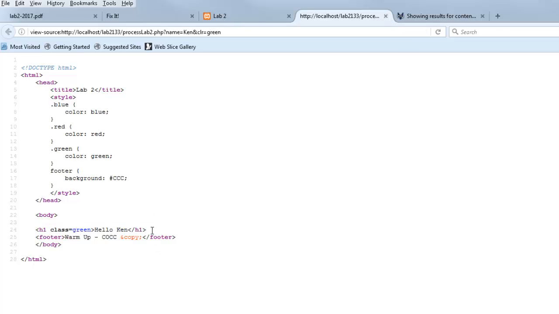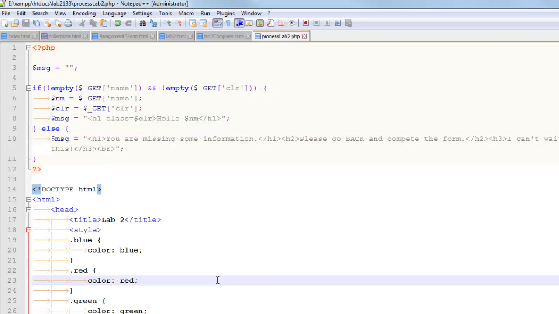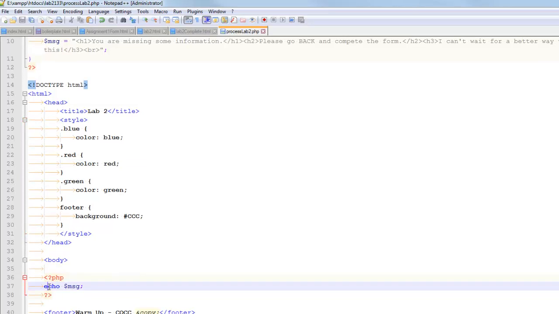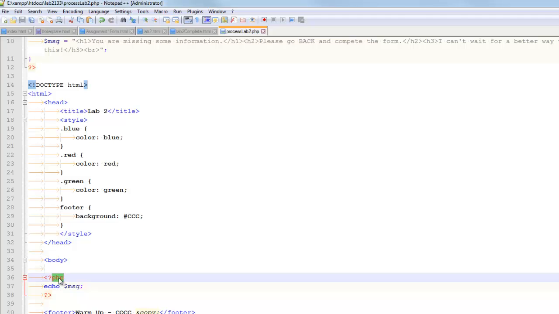Also, I can show you a little bit about echo here. I didn't write that, but where that comes from is, like I said, when you write the word echo inside of PHP tags, it means you've got a variable name and you're going to spit out the contents of that variable on the screen. Also notice that I just busted into and out of PHP real quickly just for an echo.